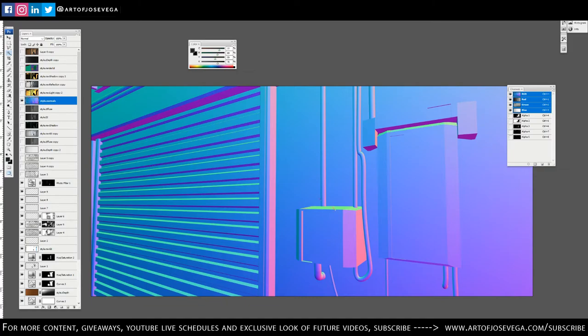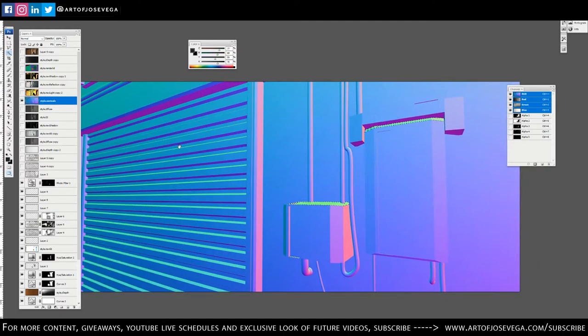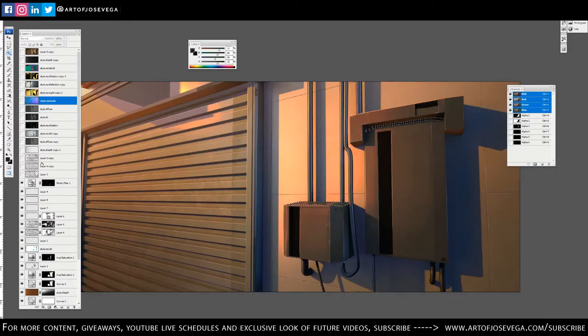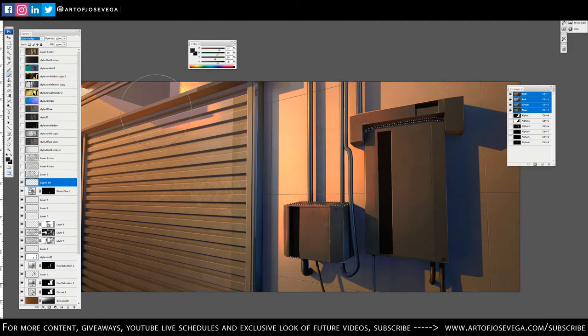I'm gonna do the same thing with the top. For some reason it's not really connecting most of these colors, so I'm gonna do it manually, which is fine. And it's mostly this top of this box here. So let's save that. And let's do actually a new layer. Let's put that on color dodge, grab some of that orange. And let's bring some of that in there. Like so.